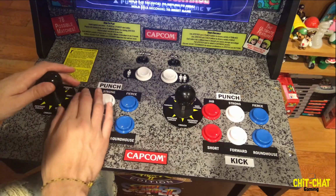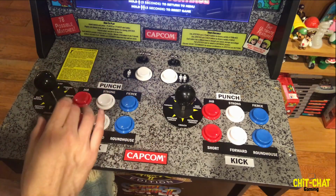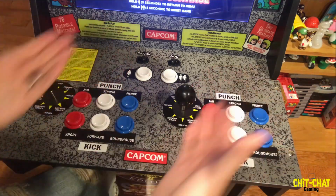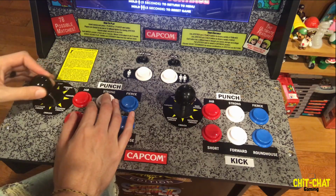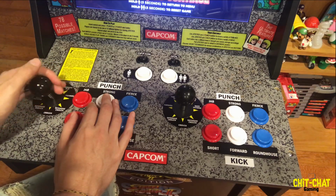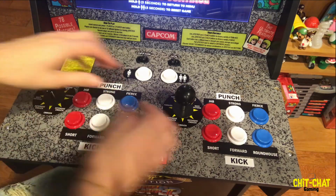But the sticks themselves, they have the clickiness to it. And like I said, the only problem, these are pretty good. They did a great job on the artwork, mimicking the original marquee. But going through this here, you can hear it. It's definitely got the click of the switch, so you can hear it there. But my biggest problem here is, here's what I'm going to show you right now, with these right here.